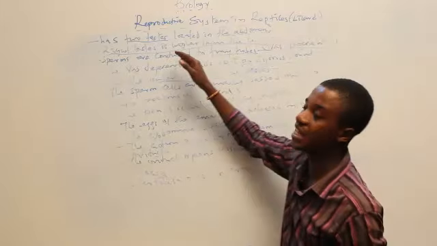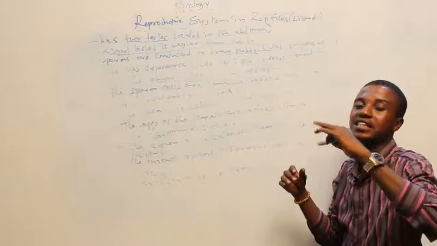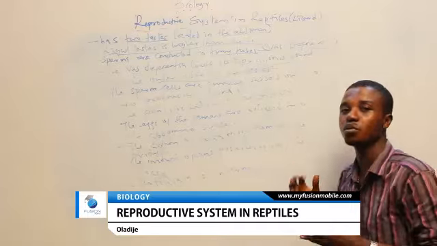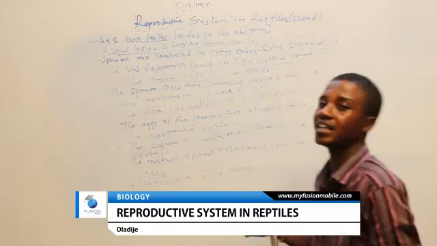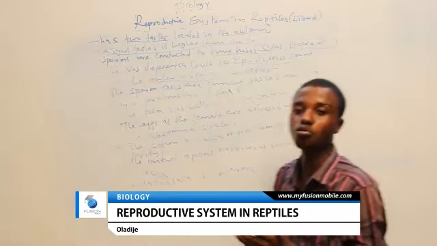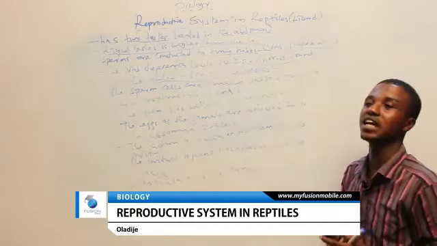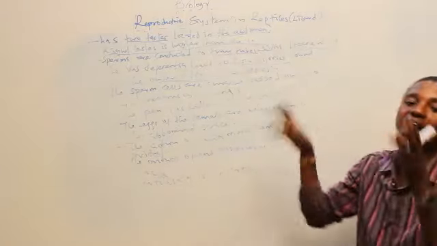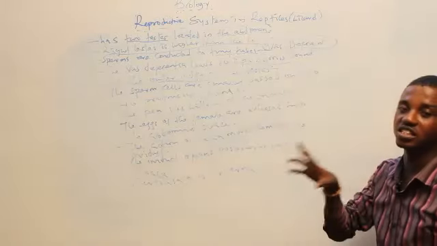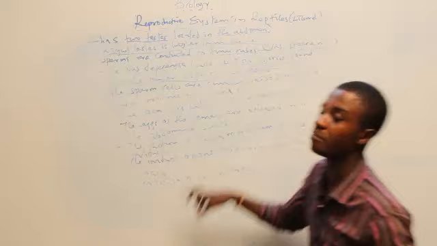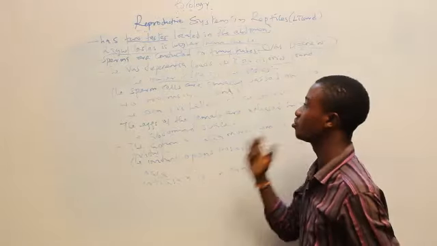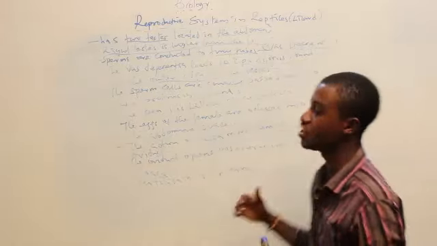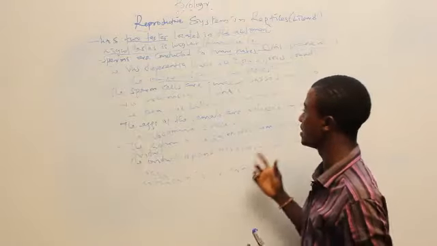Take note: the two testes are located in the abdomen. The right testis is slightly higher than the left testis. The sperms are conducted in a tiny tube called the vas deferens, then move down to the epididymis, which is the outer edge of the testes. But they will not just stay there, because action is about to take place. They will move and get to the two protrusible penises. Now the penis of an agama lizard is hollow. The penis of a reptile is hollow and cylindrical in shape.